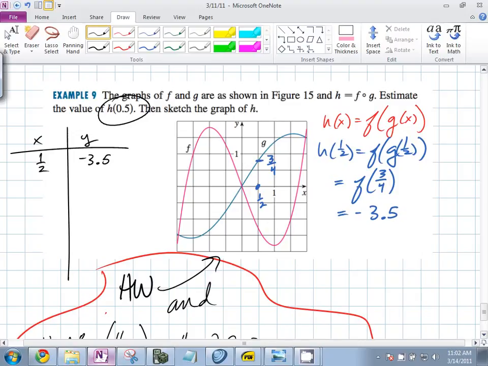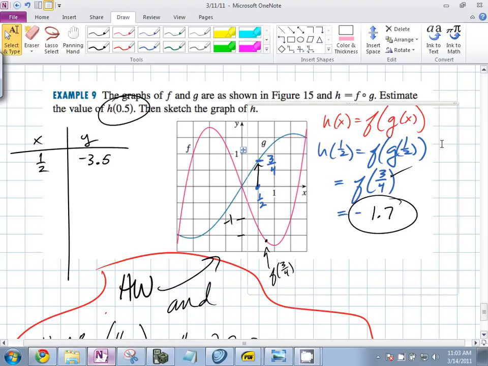Okay, so do you agree with g of 0.5 is 3/4? I think so. Oh, I see. We read it wrong. So it's f of 3/4. f of 3/4 is right about here: -1, -2, -3, and like 1 block is 0.5. Did everybody see that? So this is -1, so this is -1.5, so it's like -1.7 something. Yeah, -1.7. Good call, the scale was wrong.